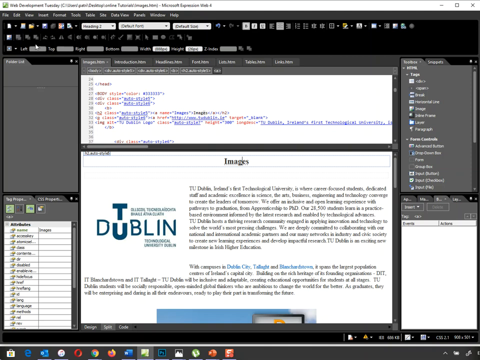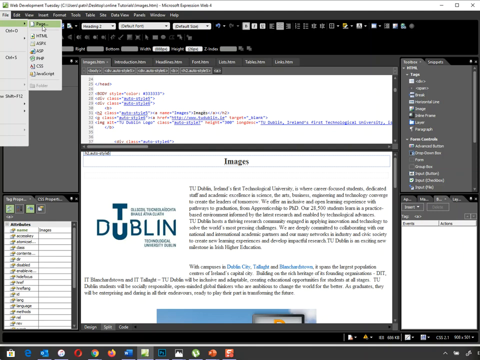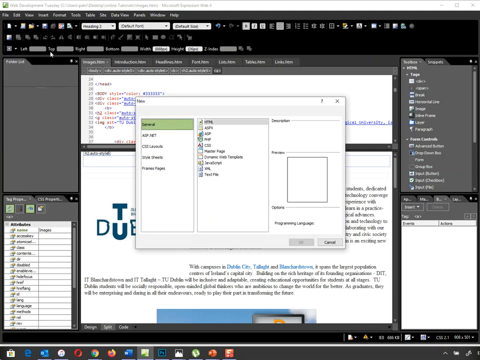So the first thing I'm going to do is create a frames page. So I'm going to go File, New. Now it's important to go File, New as opposed to just New Page here, because this gives us more options. File, New, and I'm going to go Page. Now, it will give me a dialog box, and in this dialog box, you'll see that there are different types of pages we can create. General page, which is the one we've been using so far, but you can also see ASP, CSS, and style sheets. All of these are the way we lay out our page and add behavior to our page. But the one we're going to focus on today is frames pages.